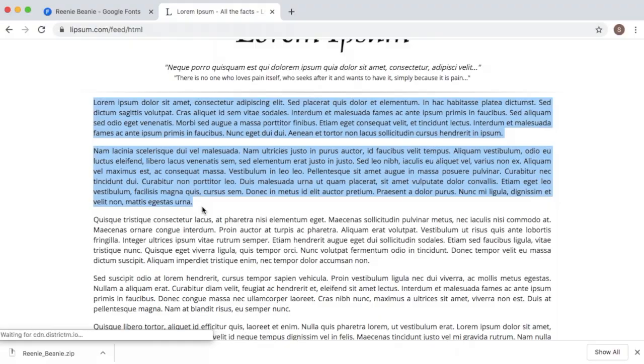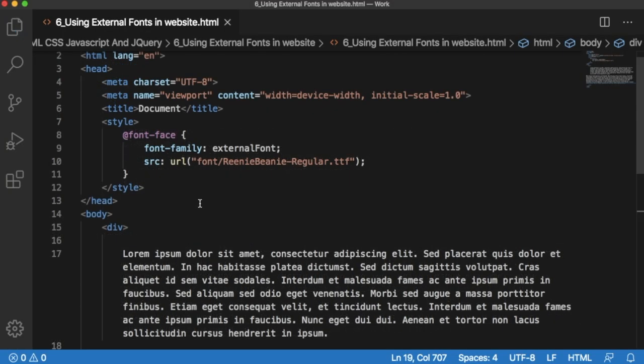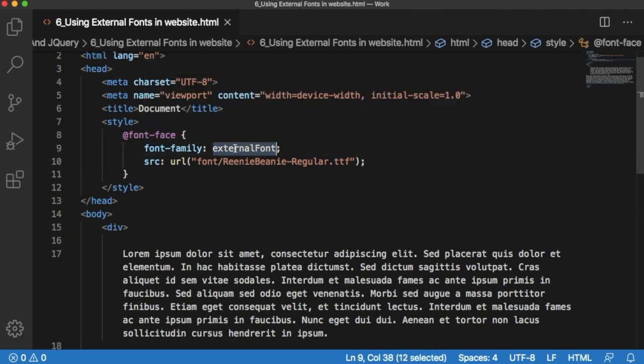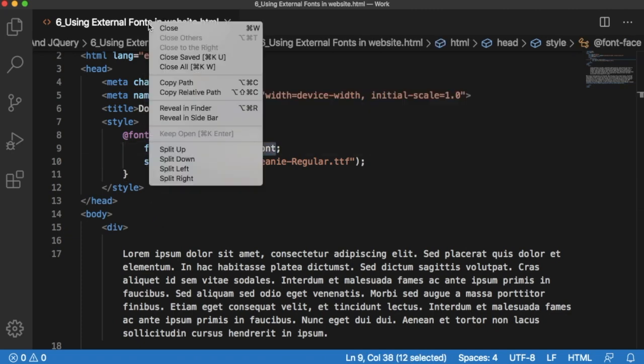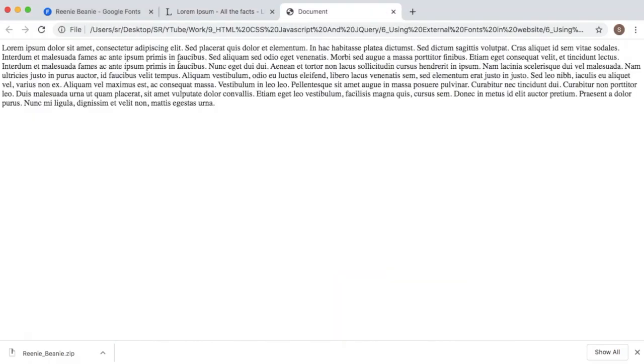Copy the content and go back to the editor and I will paste it here. Until now we have not used the font family which we have defined here. So let's see before applying the font family how it will look. As you can see here, it's using a default font family in the browser.